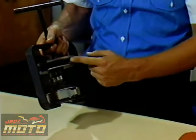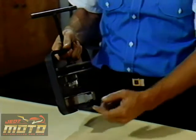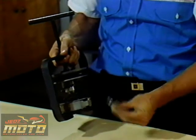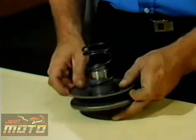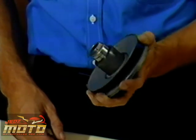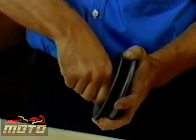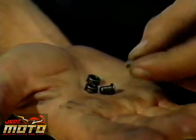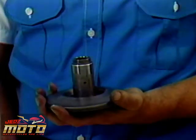When I got to the driven pulley, I wanted to look at the shaft, so I set the assembly in the clutch spring compressor and took off the lock nut that held the pieces together. I checked the spring, it looked all right. Now I'd worked my way down to the section that interested me the most. I twisted off the seal collar and inspected the guide rollers, pins, and the shaft. Sure enough, the shaft was dry and scored. This part will have to be replaced.